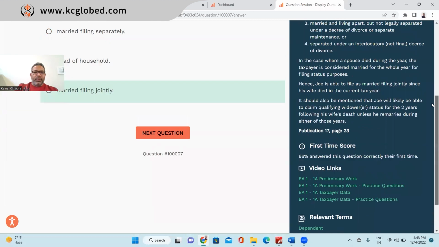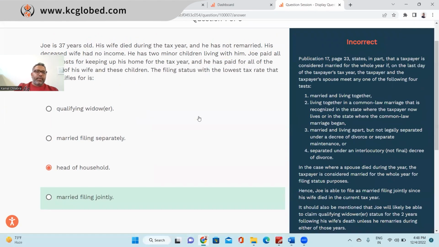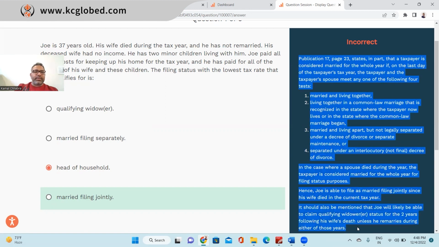Yeah, for example, let's say this is the question and you have hit the wrong answer, right? And then through the green button, it will show you which one is the right answer. First, you get to know what the right answer is. Second, here is the complete explanation given to you: why this answer is wrong and why the green button answer is right.